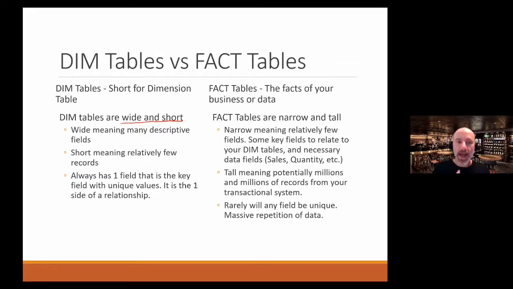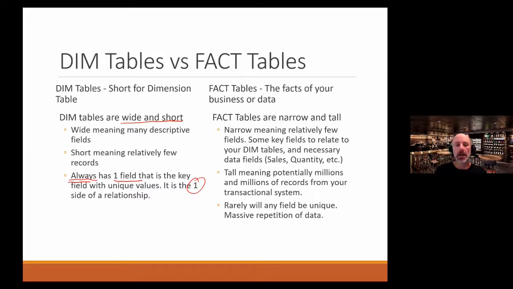And one key fact about a dimension table is it always has one field that has a unique value. So in an item table, it might be your product number. In the date table, it's going to be the date itself. In the customer table, it would be the customer number. There's always one field, at least, with a unique value, and it is the one of the one-to-many relationship.